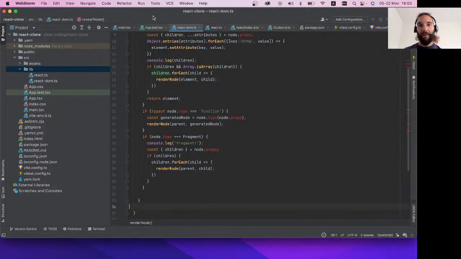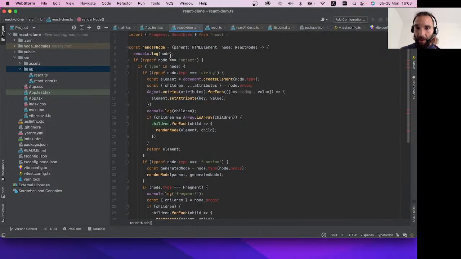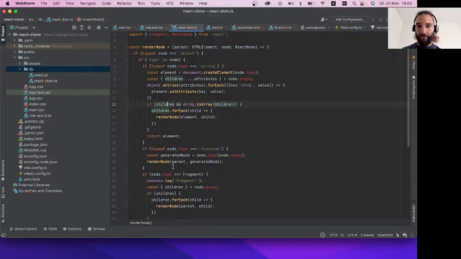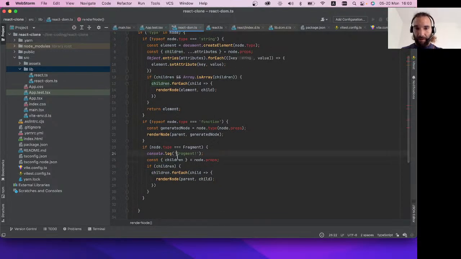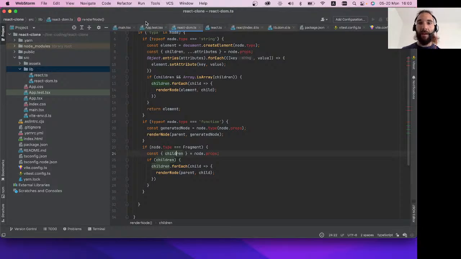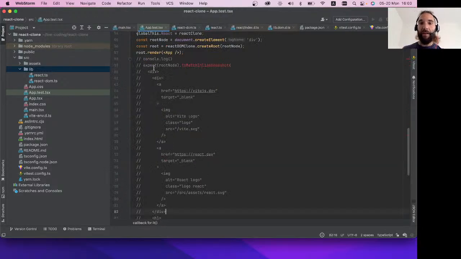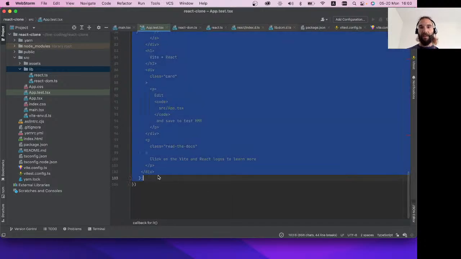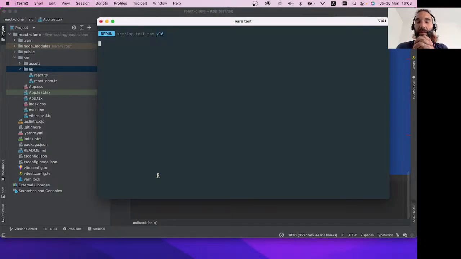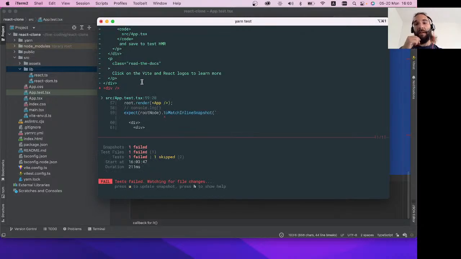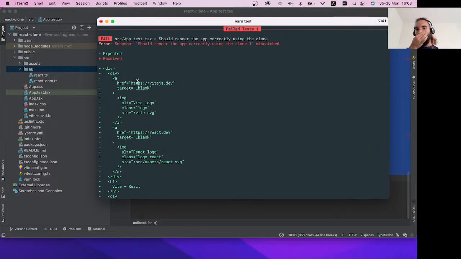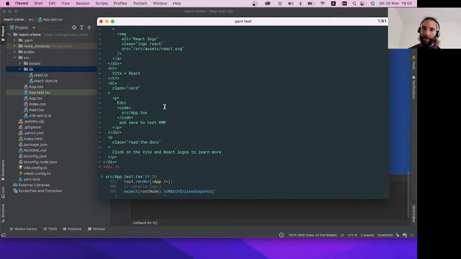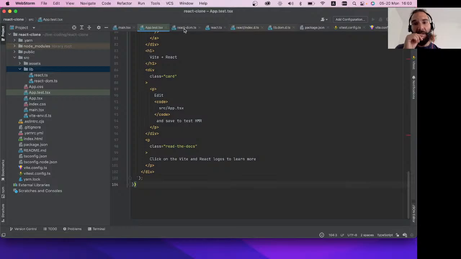Well, now we can remove the console log. 1, 2, 3. And we can put back the expect. Let's see if it's going to pass. It didn't. Why is it not?